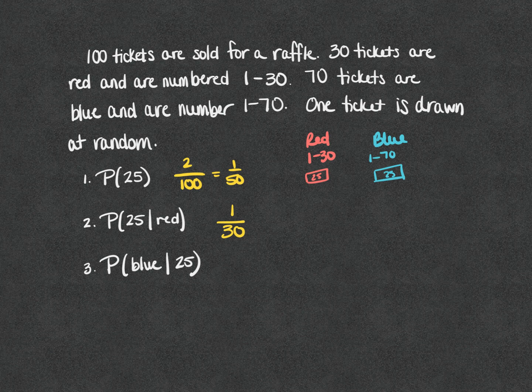And for the third example, the probability my ticket is blue, given that it has a 25 on it. So in this scenario, what we're looking at is a ticket has been drawn and it has a 25 on it. It's got to be one of those 2 tickets right there. Out of those 2 tickets, how many are blue? Well, 1. And so if they say the winning number is 25 and you have a 25 on your ticket, you're super excited because you're still in the game, and you have a 50% chance that the next time they call out the color, it's a red ticket with 25 or it's a blue ticket with 25, you'll be the winner.